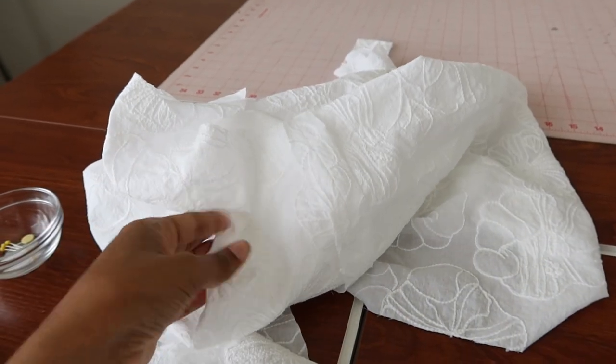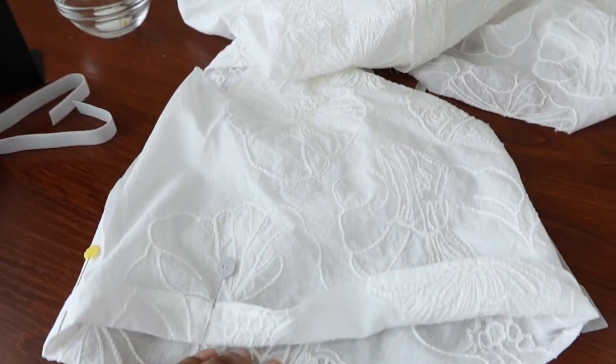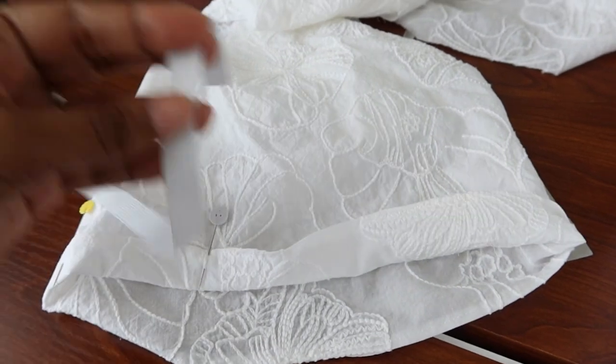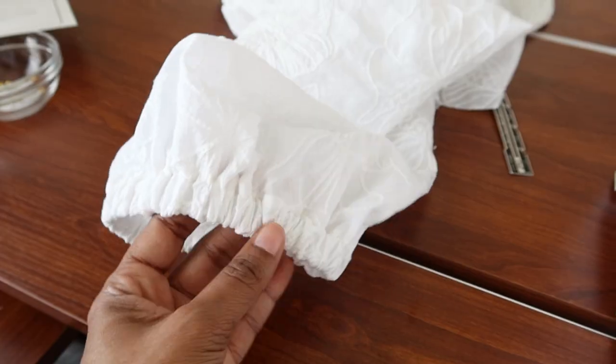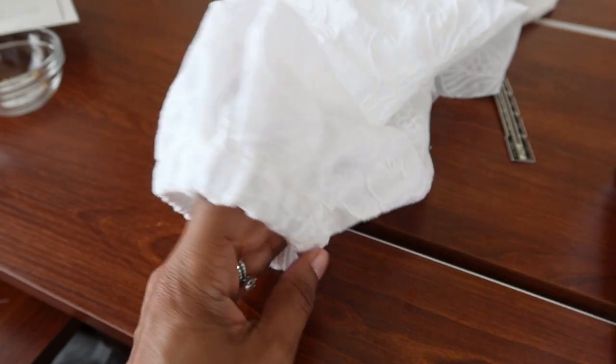So I have the front and the back attached, and I'm at the point where I am ready to put the elastic in the sleeve area. It calls for a 1-inch elastic, but I didn't have 1-inch, so I'm gonna go ahead and use a 1/2 inch. I have one sleeve done, and this is how it's looking.